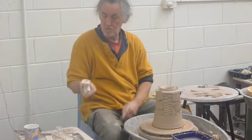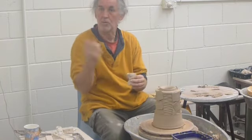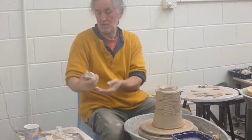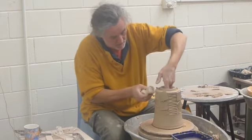This was just thrown on the wheel, a column of clay, and then cut with a spring, and then cut away and disappeared. So it's very complicated. So I support the inside of it.